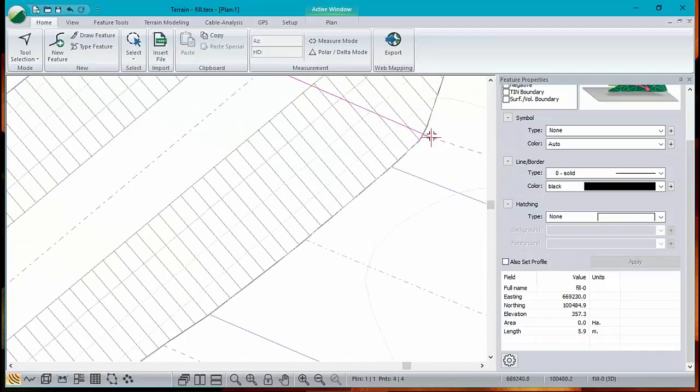And you can see that every time I add a new point, it shows me the elevation that it's snapped to. There's the pencil. It's just showing a little black cross on there now. As I move over the feature, you get the snapping hint cursor, and I can say, yes, it's going to snap.